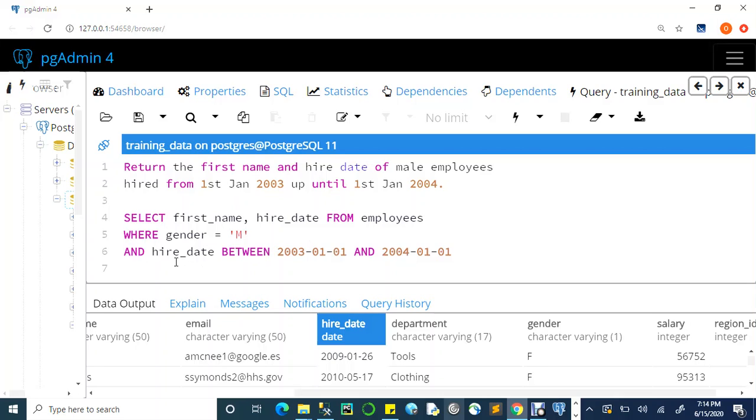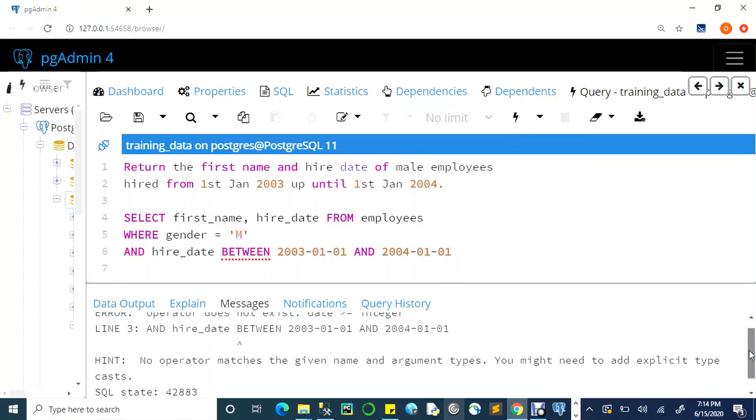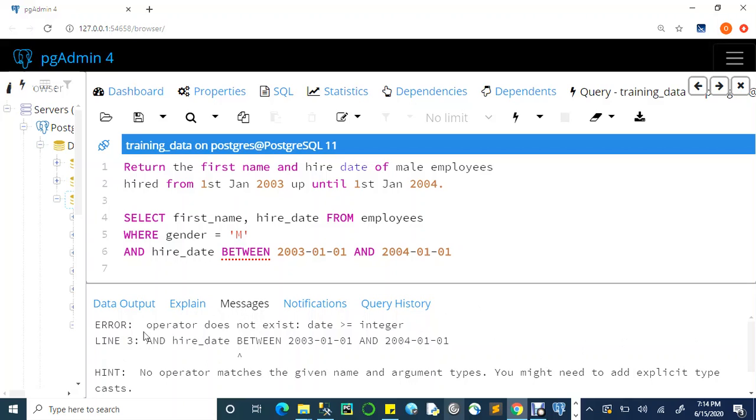So male employees hired between 2003 and 2004. Let's run and see. Now this is not running, and this is deliberate so that you see that you need to understand this error message whenever you have it. It can point you in the right direction. It's there to help you.